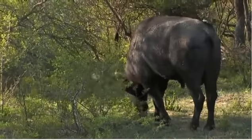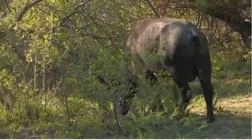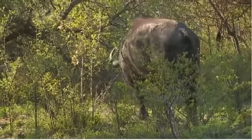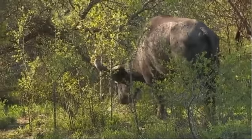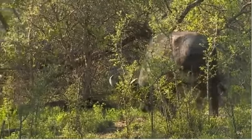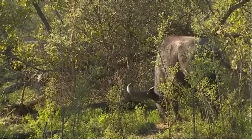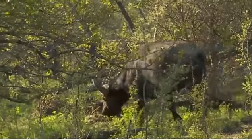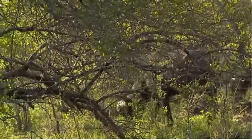Now I must say that buffalo are probably the animals that I'm most cautious of when I'm out walking, especially on areas like this. Not so much buffalo herds, but definitely buffalo bulls. They tend to be slightly moody, slightly grumpy, and just in general tend to pop up in very unexpected places. And Lindsay, you were wondering if I've ever had a scary experience with a Cape buffalo. And the answer is yes, one or two. I've climbed one or two trees in response to their presence.